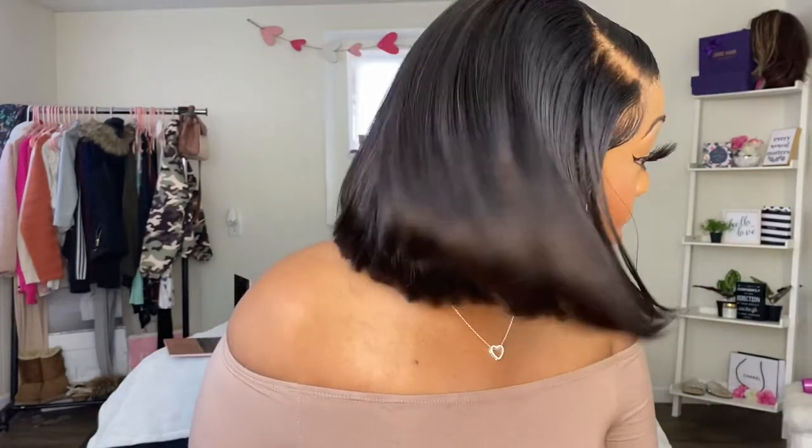I don't know, I think it's really cute though. Like, everything came out super duper cute. It's very flowy. Like, it's the bob for me, you guys. Look how flowy this hair is. But like I said, everything was perfectly fine. It took the bleaching well, it took the plucking well.